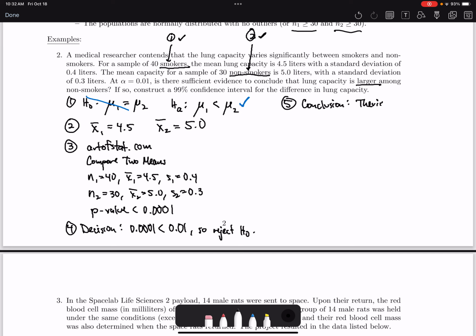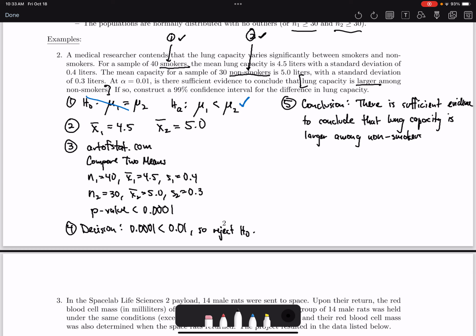There is sufficient evidence to conclude, or to indicate, or something like that, to conclude that lung capacity is larger among non-smokers. Surprise, surprise.